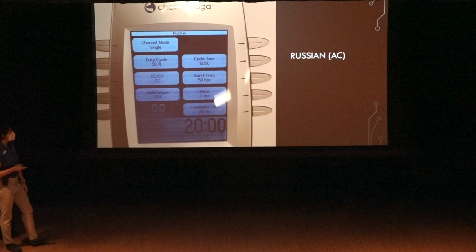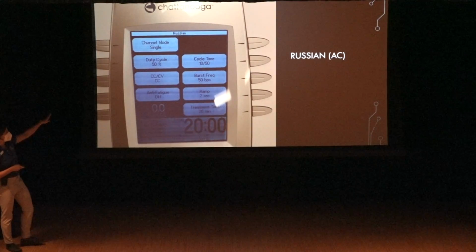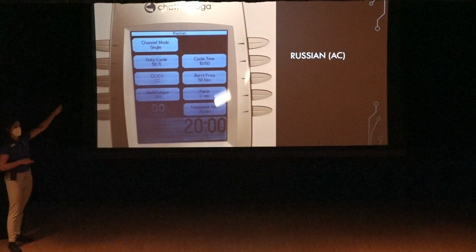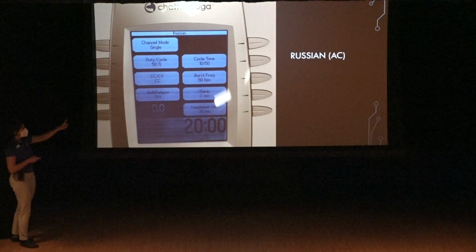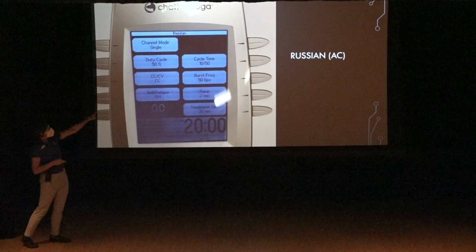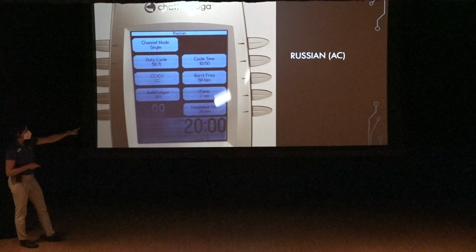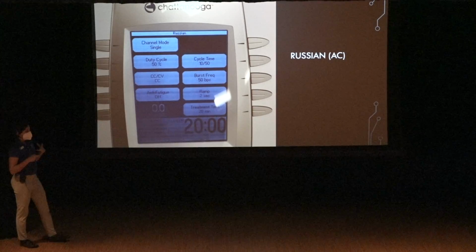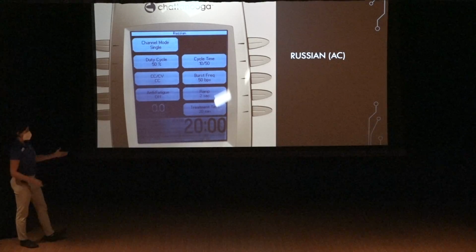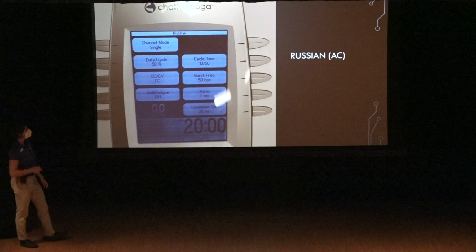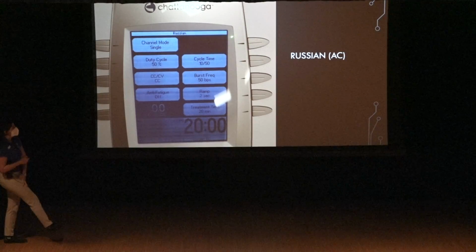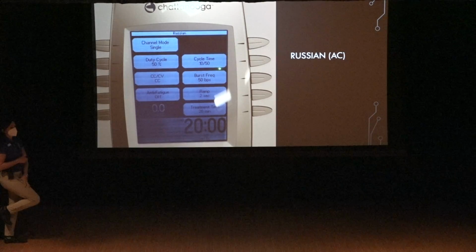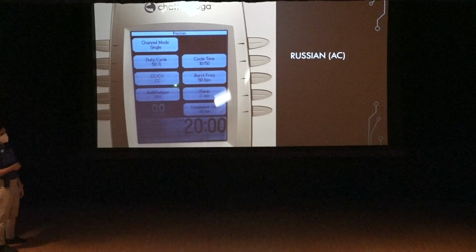This is Russian. Russian has a burst frequency, and it doesn't have continuous flow, so it's going to have a duty cycle. 50 is okay, 20, 50. The cycle time is important because that's going to determine your treatment time. So if I wanted to have 10 muscle contractions for this patient, right now as it's set, it's going to have a 10-second contraction, let's say of the quadricep, and a 50-second rest. So it's going to take me 10 minutes to do 10 full contractions.